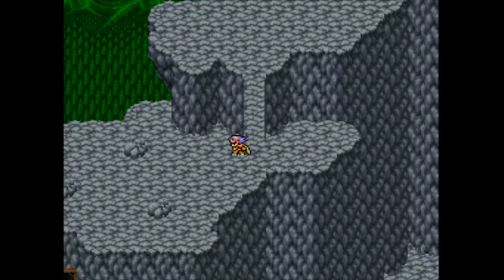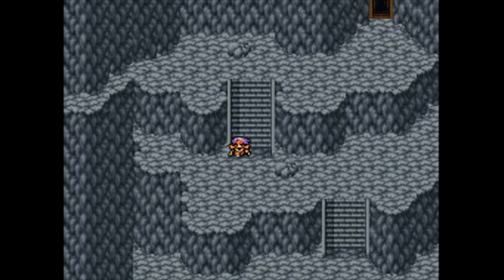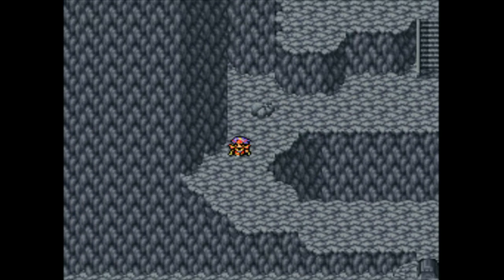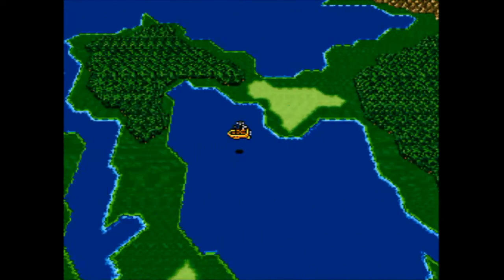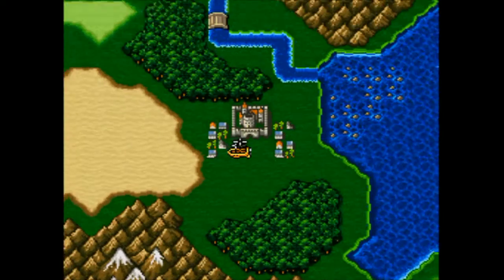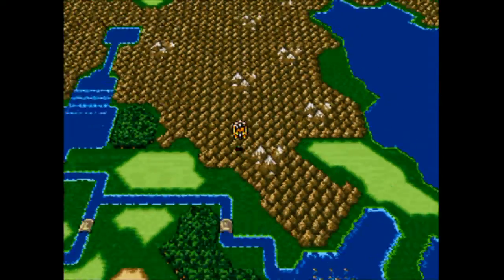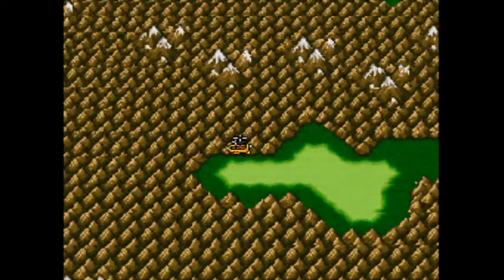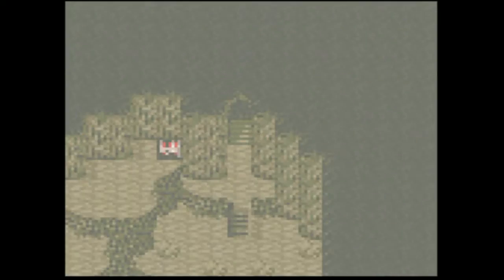Okay, so at this point, we're gonna do... I guess we had to get our last party member at Baron in. Actually, I'm gonna save first. And we're gonna check the boss locations over here, just to make sure that they're not Mega Sisters, Odin, or Dark Elf.